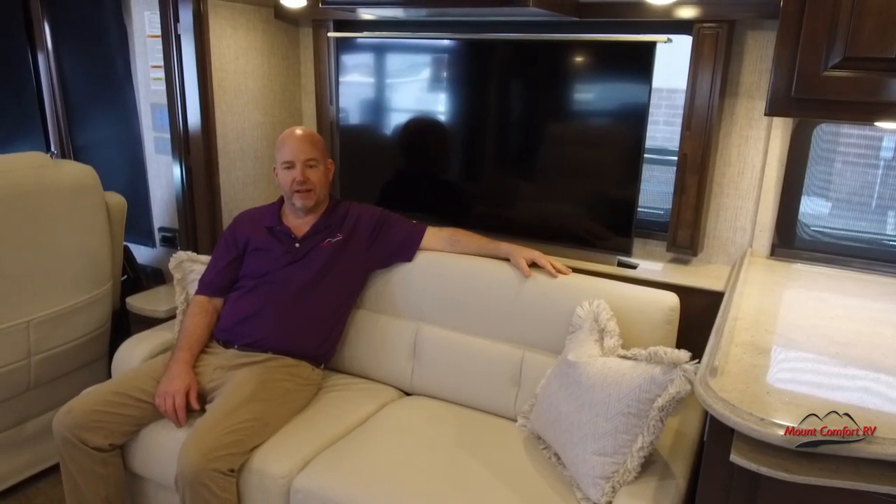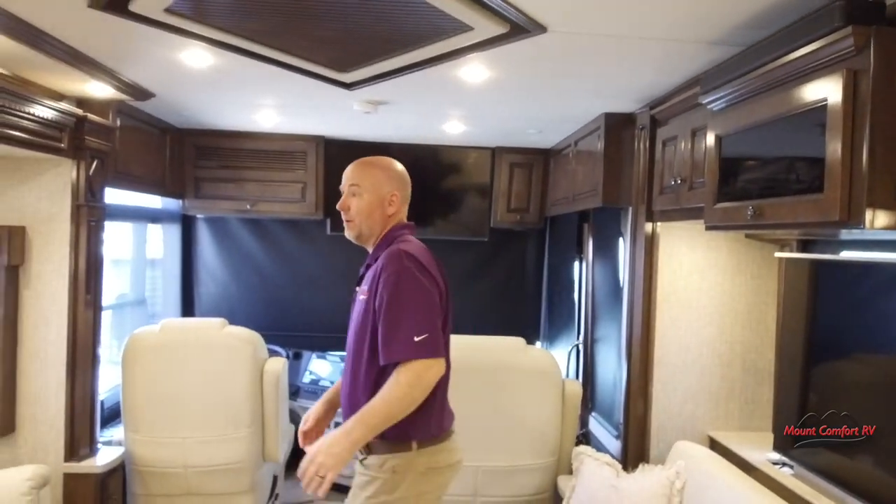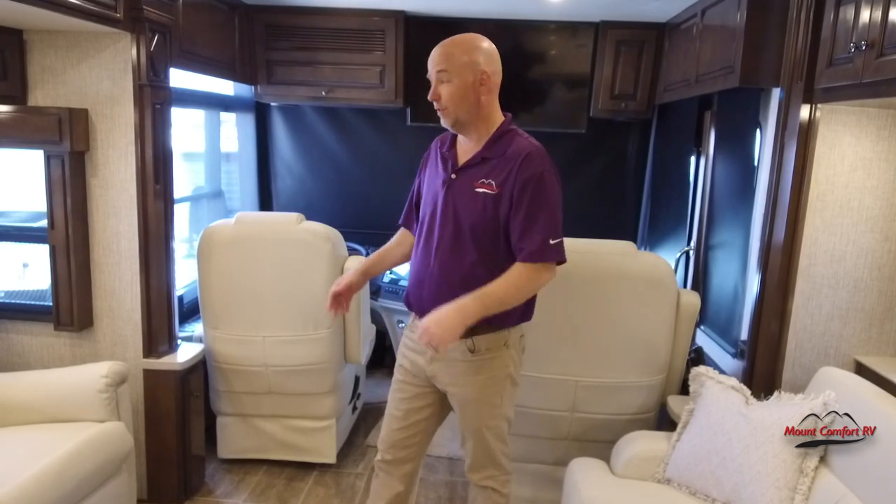Not as many people want that now, but the more important reason: this coach is primarily built for two people but let's say you have some friends over and the game's on. If you're sitting in your recliner chairs and somebody's sitting there, that's going to be a big shiny dome in front of your football game. So if you had multiple people over sitting on the sofa, you could still turn on the front TV and watch it. And TVs have gotten so inexpensive that it's really not a big deal to put that in.